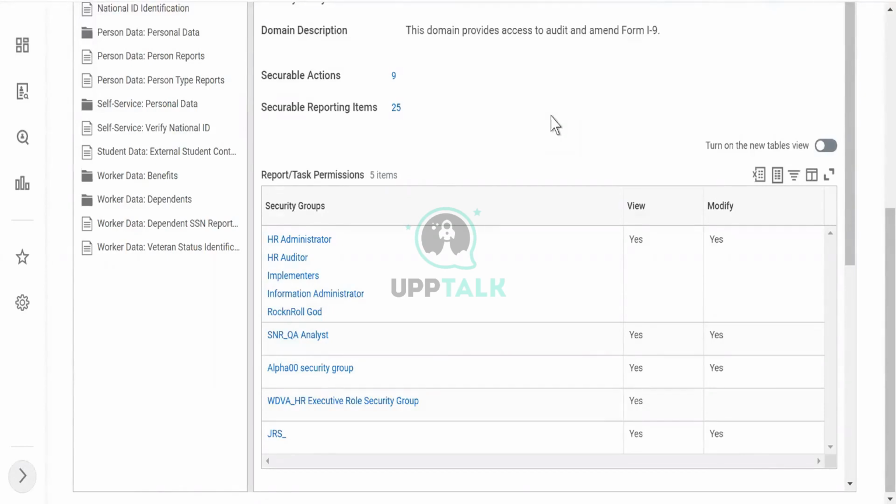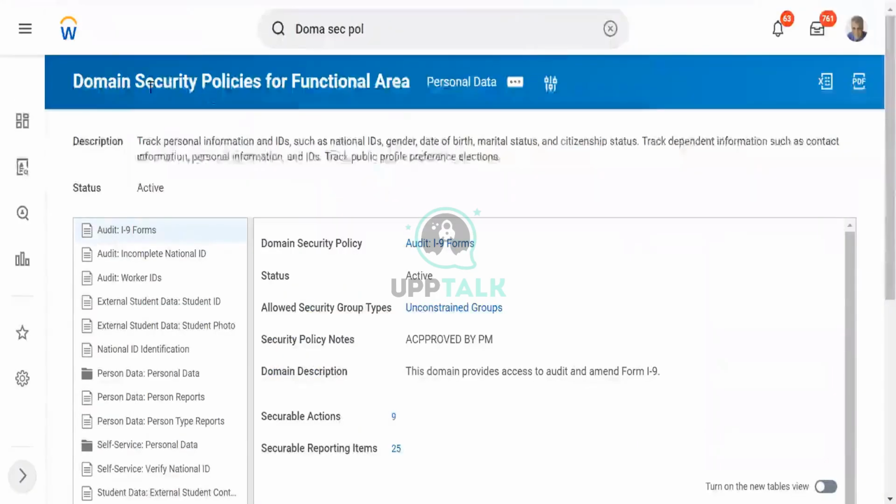No. Every domain is here only. You have to just find out the exact functional area where you are giving the permission. Because the permissions are given on the functional area. What we are seeing here is a functional area. And what is that functional area? This is personal data. Where are we giving the permissions?